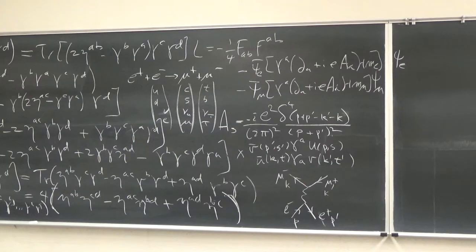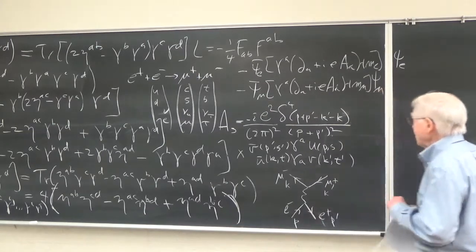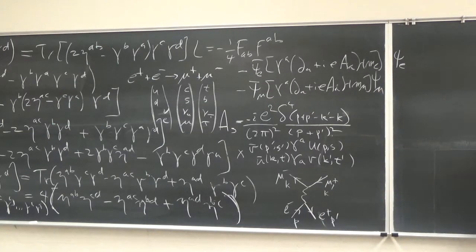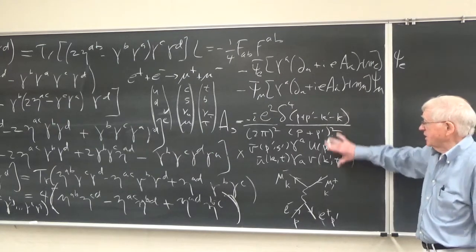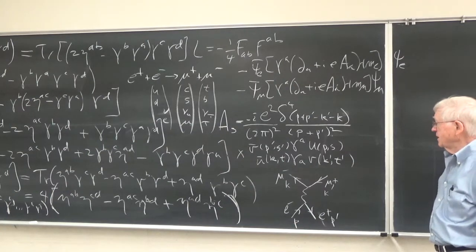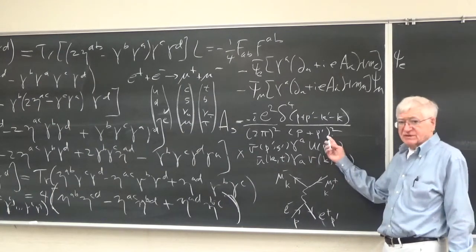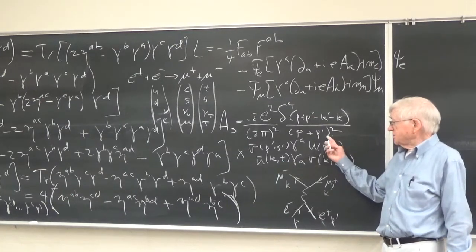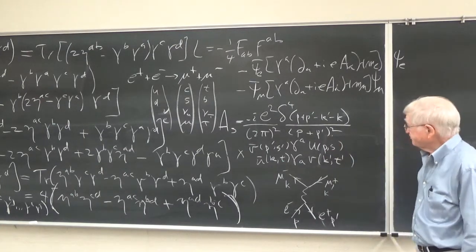They have their own favorite programs, and they just enter the right variables, and bingo, all the traces and gamma algebra is done for them, and so on and so forth. But if you write down the Feynman diagram, you can nonetheless realize that a lot of things fall out, and it's worth knowing what's going on. I mean, in other words, the P plus P prime term is important, and what is it?